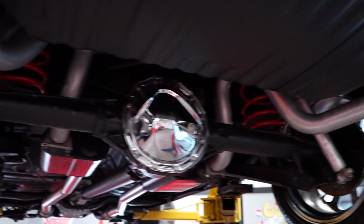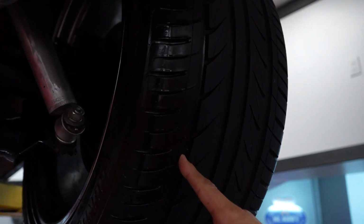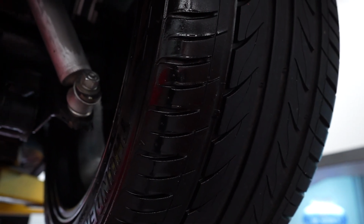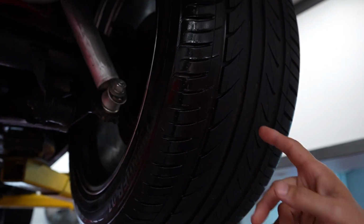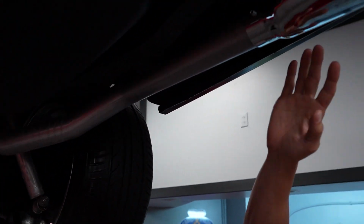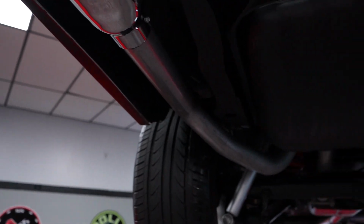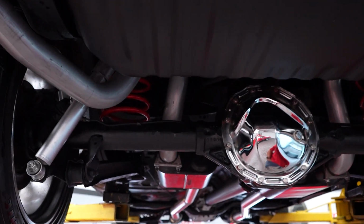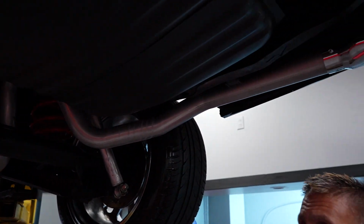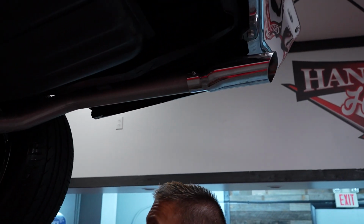Low profile tires, plenty of tread left before the wear bars, and then of course no dry rotting or cracking between the treads. Tips, by the way, we did the exhaust system on the car, so it's brand new along with the tips. The reason we did it is because we bought the car, it was about 90% done, so there were some things that we finished up. So it is a recent restoration, although I don't have any documentation on the car.